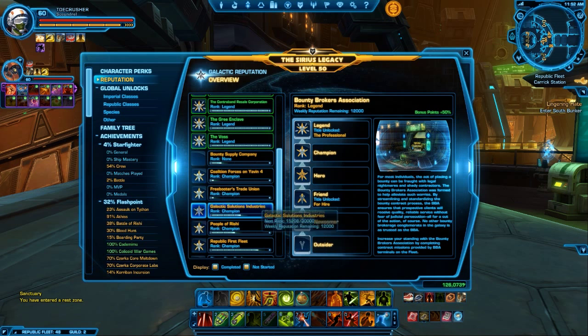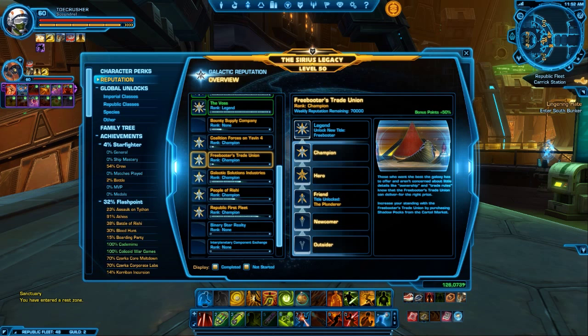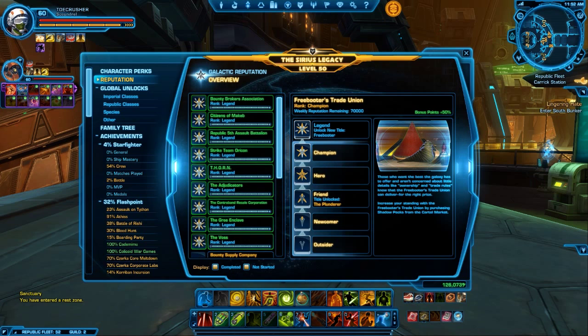What am I looking for? It's here somewhere. Is it that one? Yeah, Free British Trade Union. So I need another like 30k rep in order to max out. I'm hoping from one pack I'll get enough to get up there and get the Freebooter title. It also gives me unlocks for buying certain other things as well.